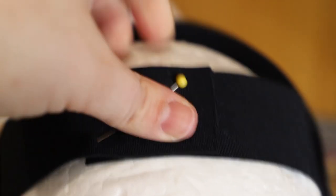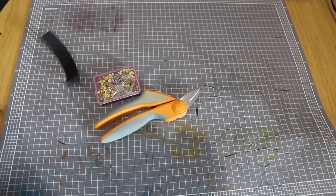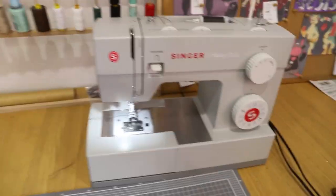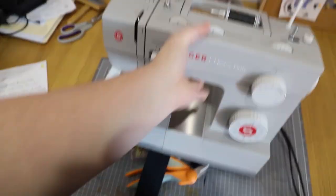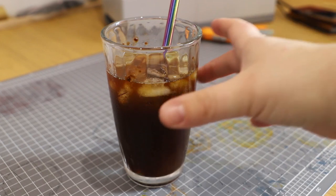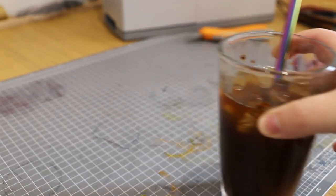Let's get into what you're going to need. Scissors, pins, Velcro, the elastic you did before, and a chunky boy. Also a coffee. A coffee is required all the time. I'm just gonna drink this now.